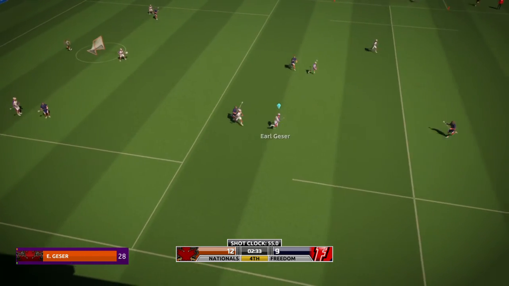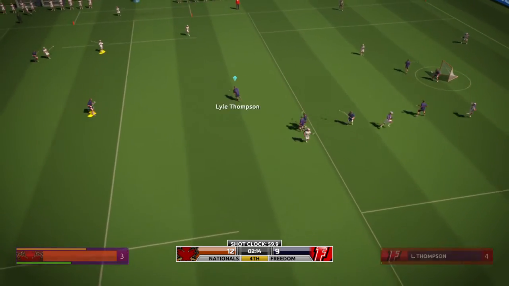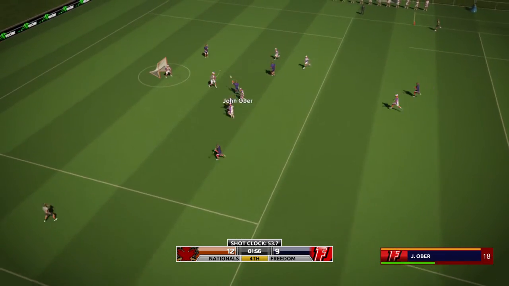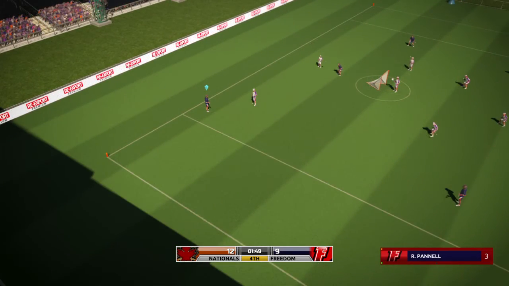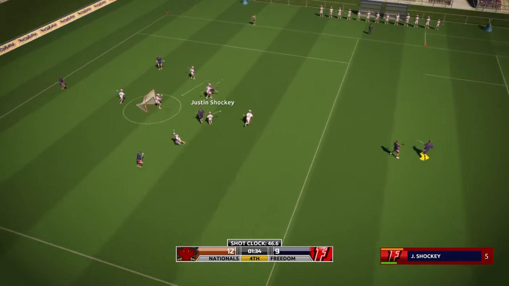Gezer. The home team come up with it. Ball's turned over. Transition opportunity now for the away team. Lou, here's a take. Sails high. Red ball. Offside right. With the chance.